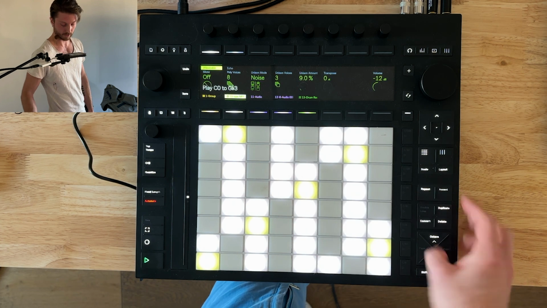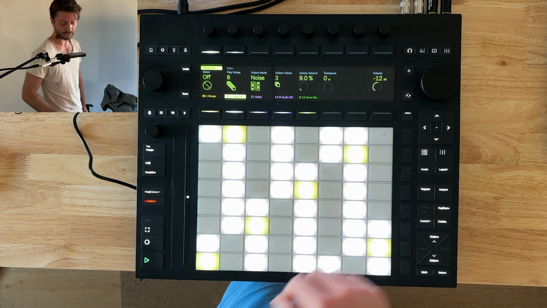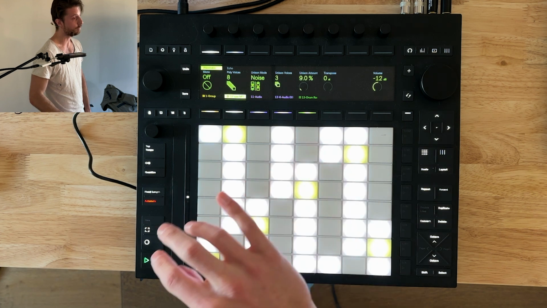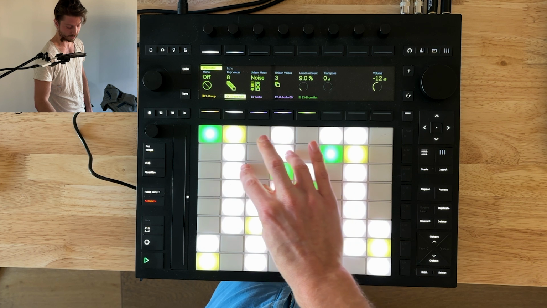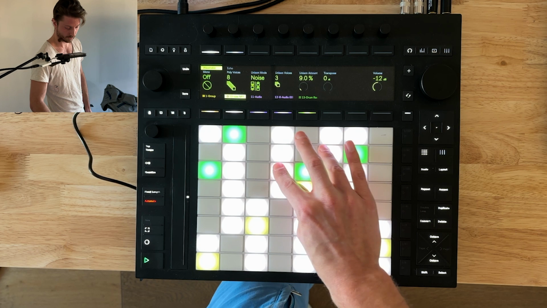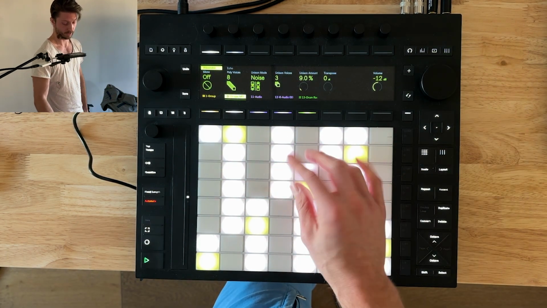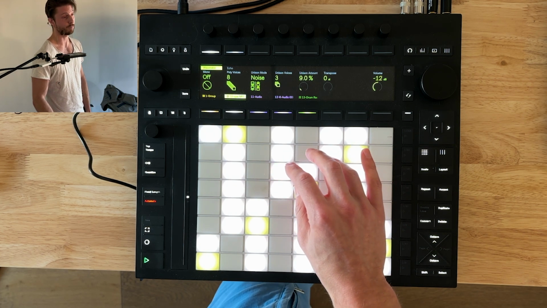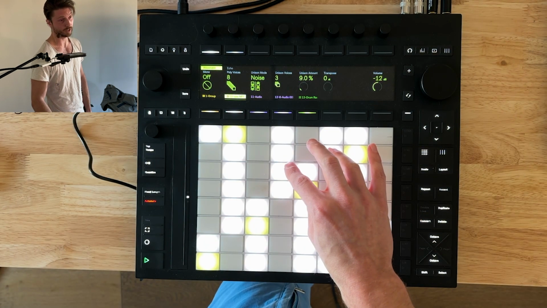Root, 3rd, 7th. Now the beauty of push, and guitar and bass for that matter, is it is an isomorphic keyboard, which means that you could take that exact same little shape of your hands, don't move a muscle, and you could slide it around anywhere. You could literally slide it around. It's always going to be major 7. And then another thing to understand is if this is the major 3rd and this is the major 7th, if I want to turn that into a minor 7th, I'm going to take both that major 3rd and that major 7th and bring them down, in this case, 1 square to the left.